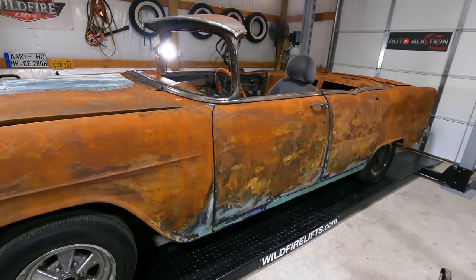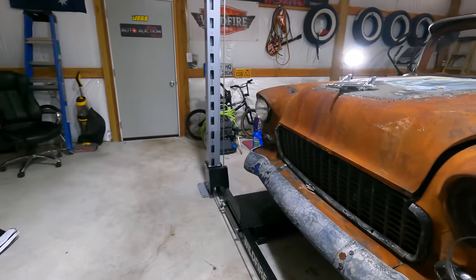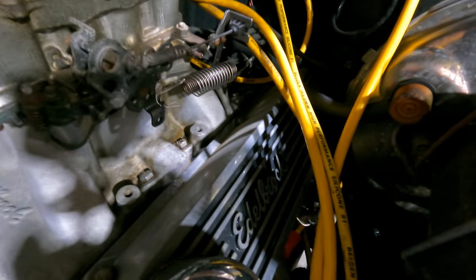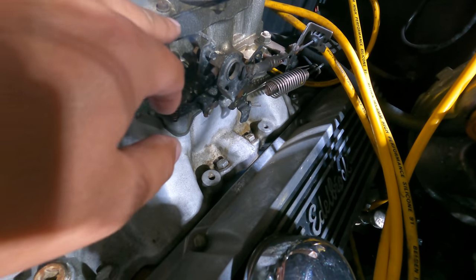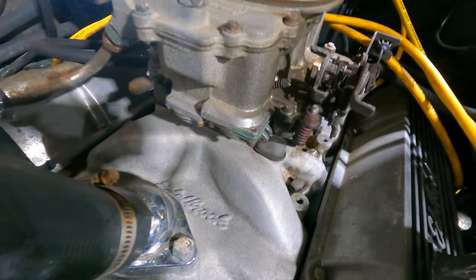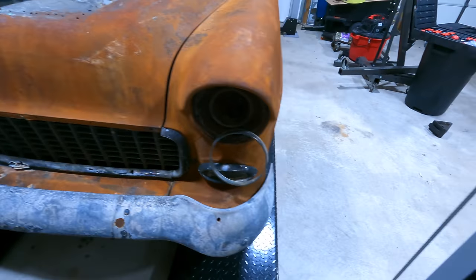I just spent $700 on this turd for a new windshield that should be coming any day now. The carburetor has been acting up lately and I smelled gasoline. Come over here — she is leaking gasoline all over the place, all out of the gaskets right here, pouring fuel down onto the intake. I found the same carburetor — it's a 600 CFM Holley 0-8600VS — it was $389 after tax with free shipping from Summit. So we should have a new carburetor and a new windshield soon.